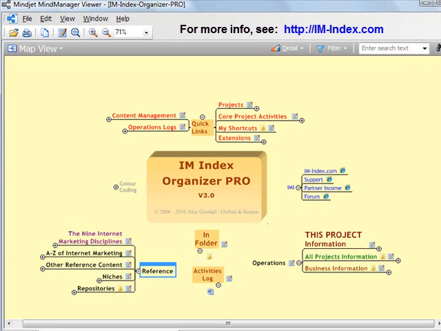Nor is it where you would do your product development. All that happens in the operations area, here on the right. And in an offline world, that would be equivalent to your desk, your filing cabinet, and the shelving in your office. In fact, to continue the analogy, it's more like having a main office, a master project room, and a separate room for every project that your business runs. That's how the operations area is structured in the IMI Organizer Pro. And you'll see that working as I demonstrate the features.